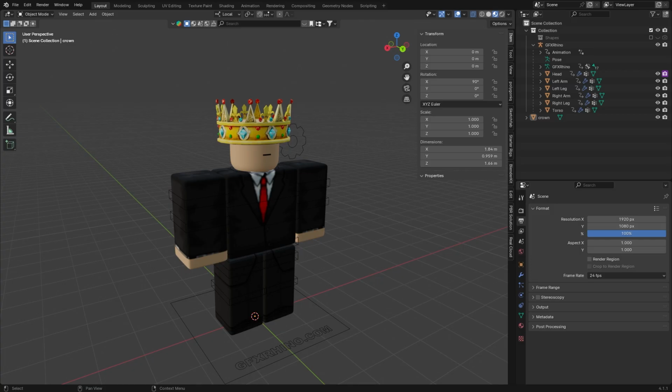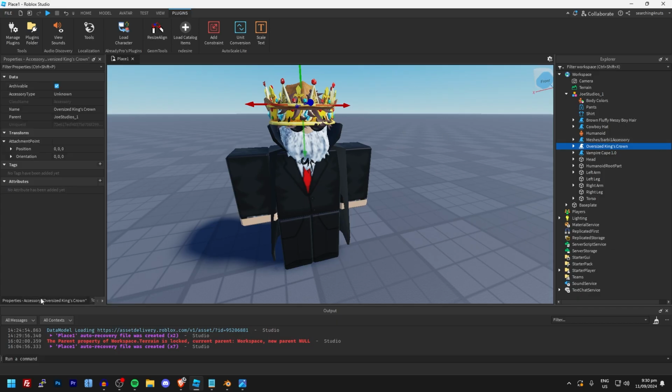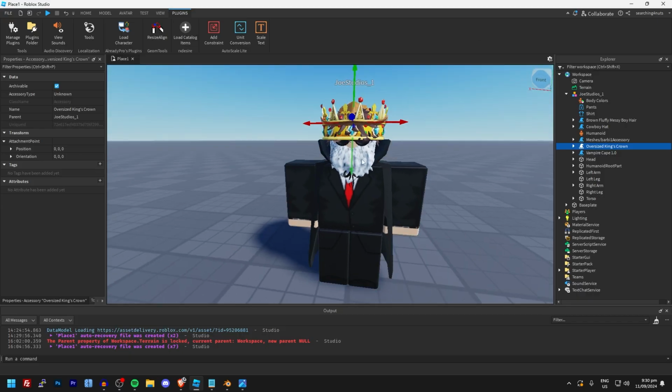There's not really a way to avoid this issue in the future. You just kind of need to export all of your accessories and stuff, and then if it does break, you just go back and fix it. It's not really something that you can avoid in the future. Even I get it, everyone gets it. Sometimes you just have to export them into separate folders.